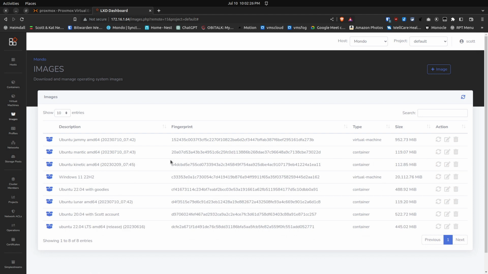The only reason you want to keep the image around is if you want to create another clone or another container of that, and that's possible. In fact, you can see that I have things like an image for Windows 11 22H2 down here, and I covered that on the channel before when we created an LXD VM for Windows 11. So I encourage you to go off and look at those videos as well.